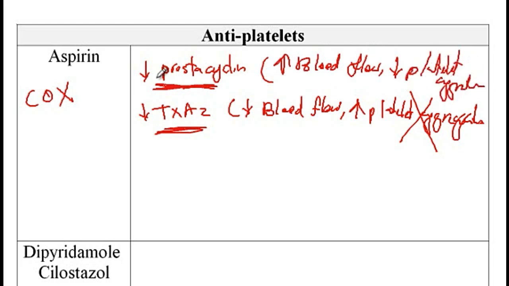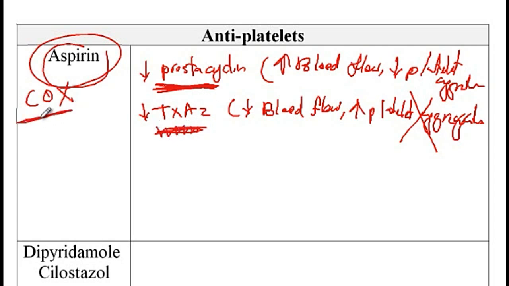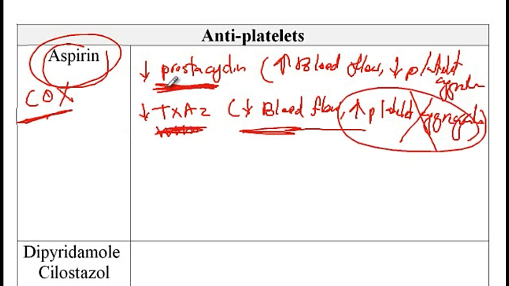So then if aspirin is causing inhibition of prostacyclin, why is it that we are using it for anticoagulation? The reason for that is that thromboxane A2 is inhibited in platelets, and platelets cannot make new cyclooxygenase, so therefore there would be decreased platelet aggregation. Prostacyclin, on the other hand, is being produced by the endothelial cells. Once you block them with low-dose aspirin, endothelial cells can start to regenerate COX again and make more prostacyclin.